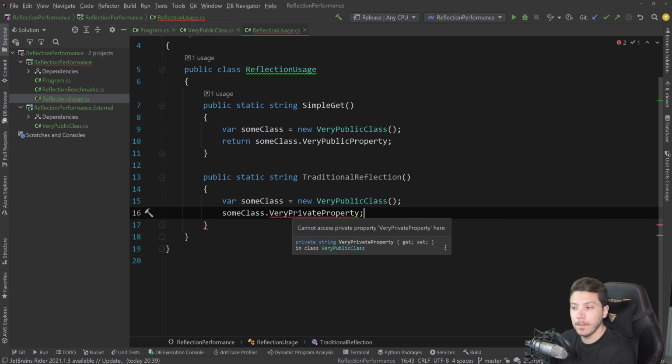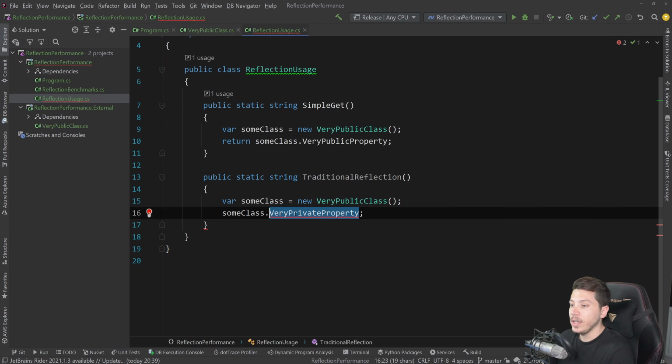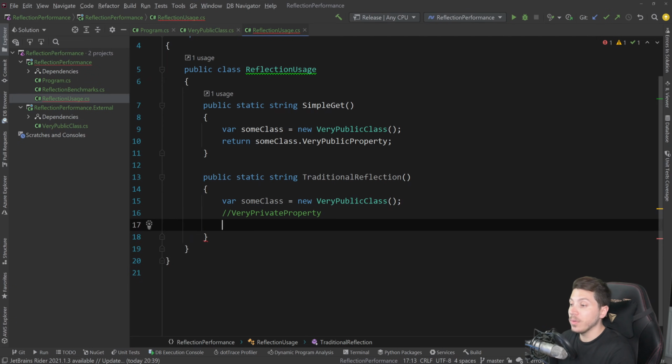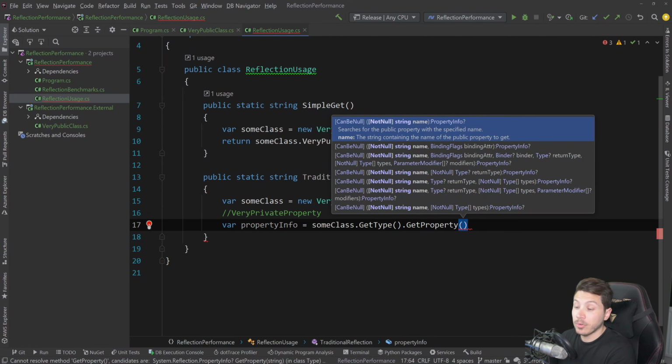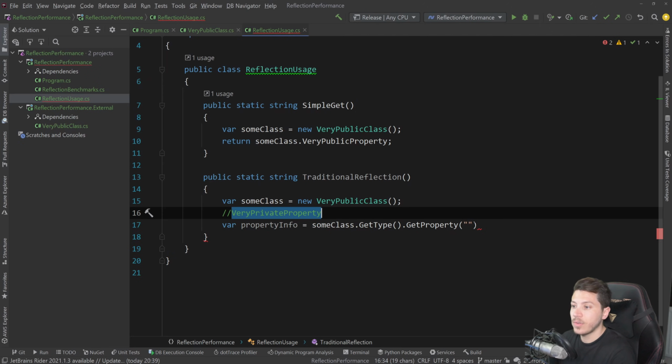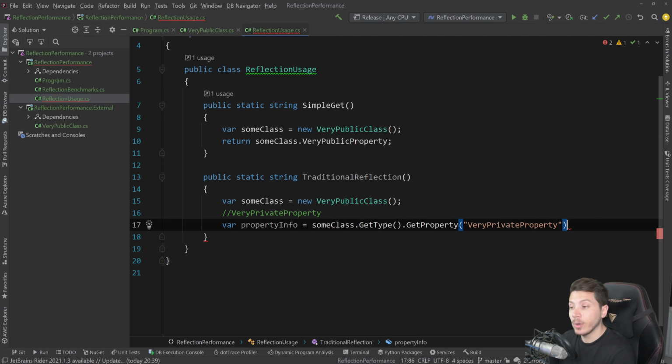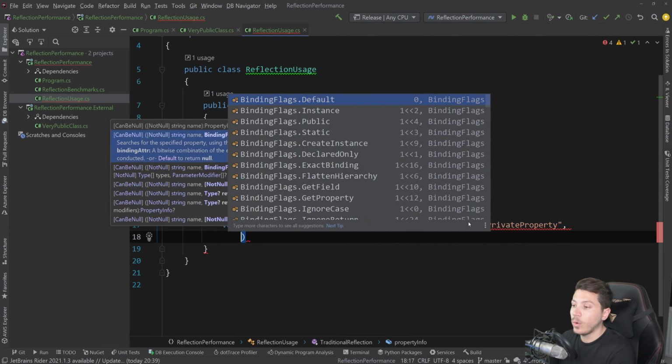It's private. So in order to get access to that, I'm going to get the property info from that type. So I'm going to do class.GetType().GetProperty to get the property info. Then I'm going to provide the name, which in this case is VeryPrivateProperty. I cannot use nameof because it is private. And I also need to give some flags here for the binding.